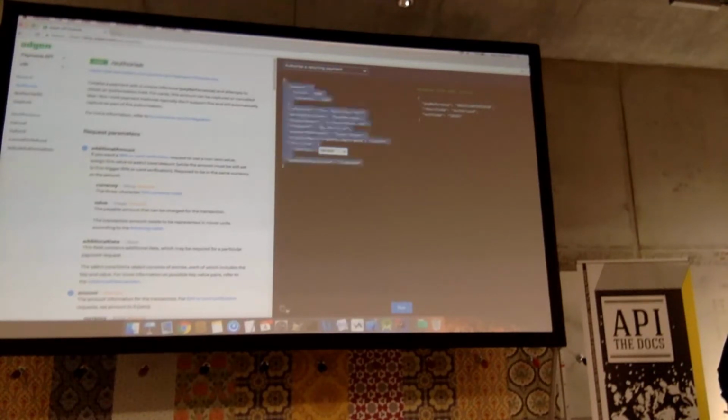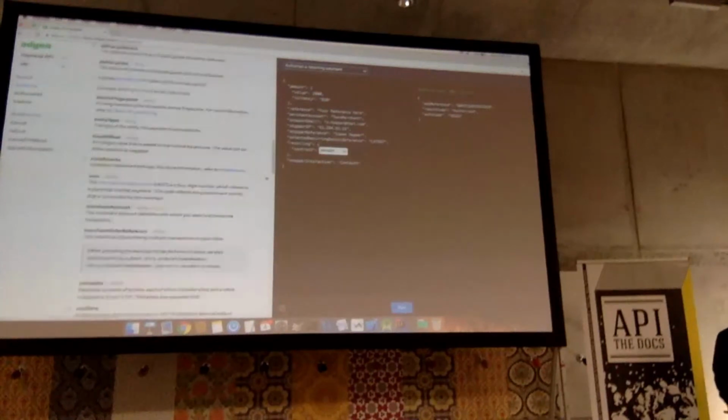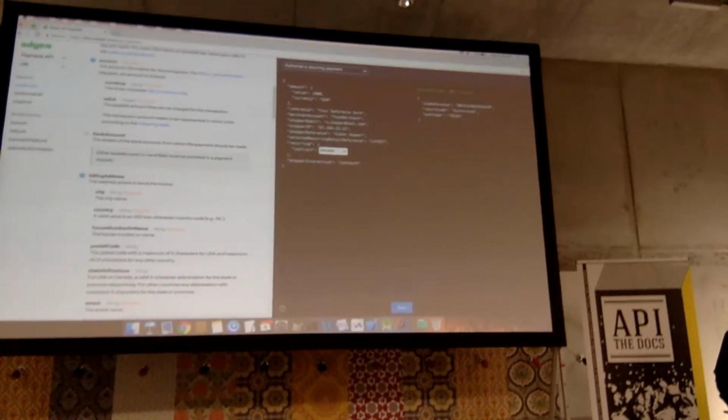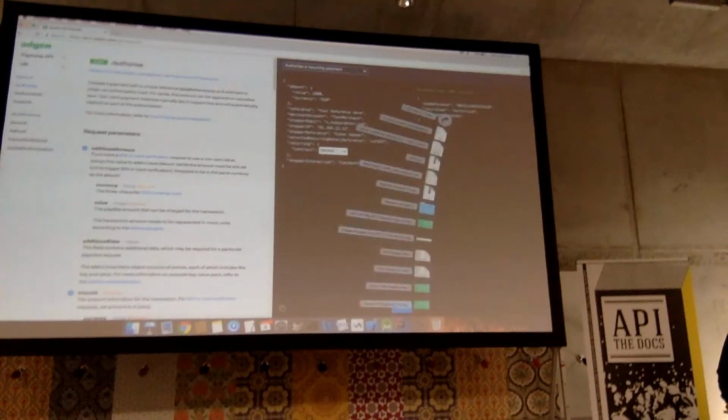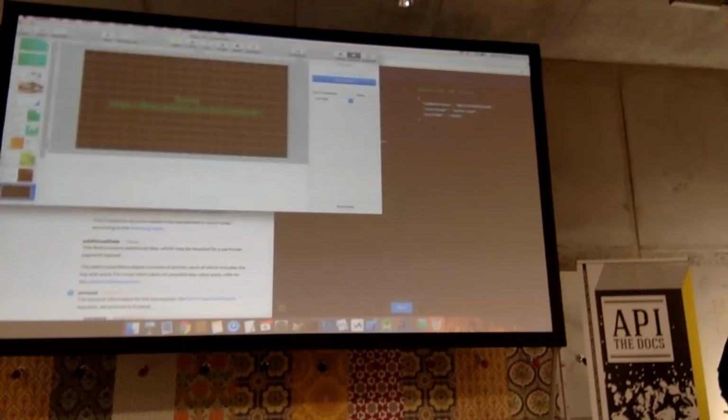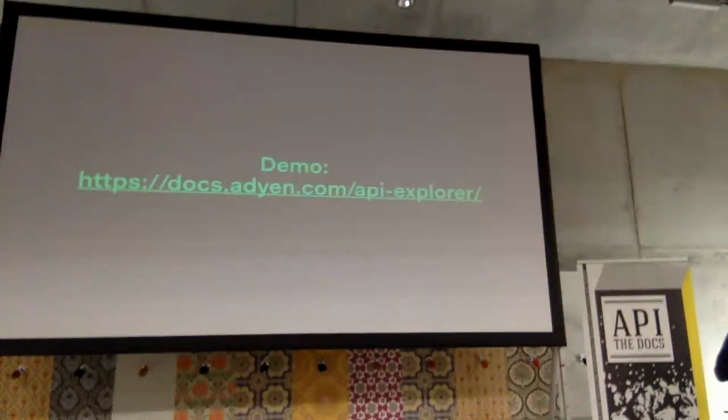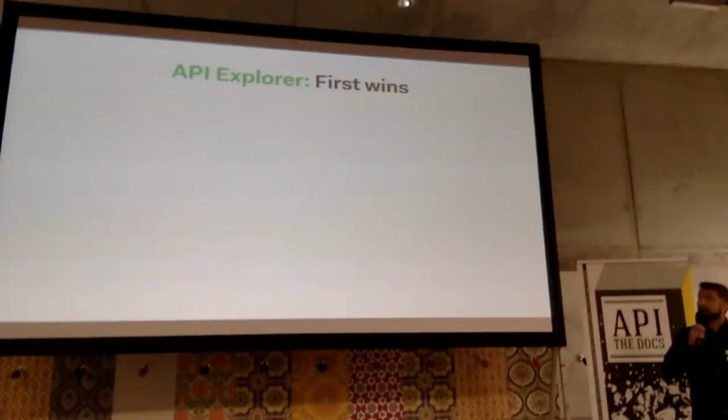And then you can just copy your code and share with your friend. There is much more here, and if you want to look at it later, maybe you can find me, and then we can sit together, and I will show you how it works. So this is the API Explorer that we made for now, and yeah.